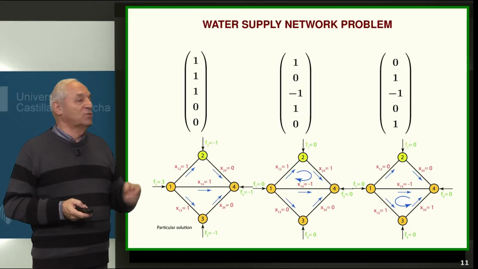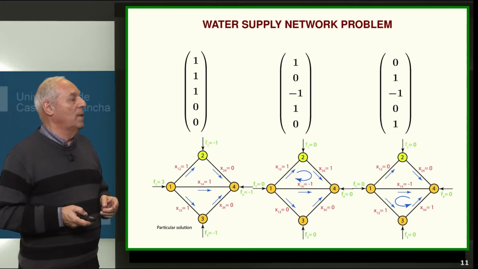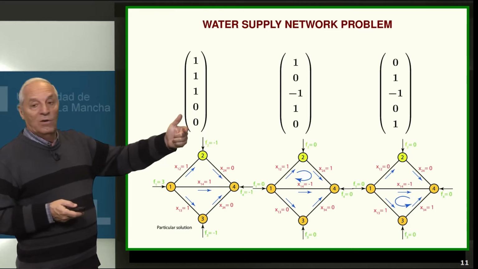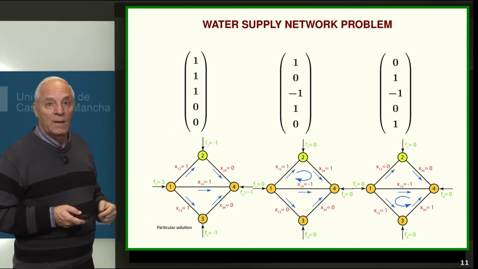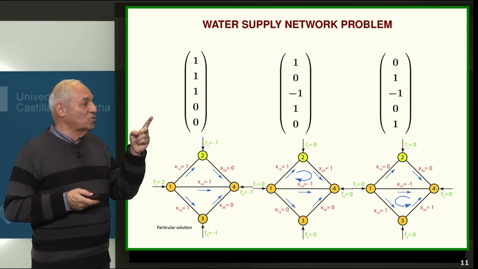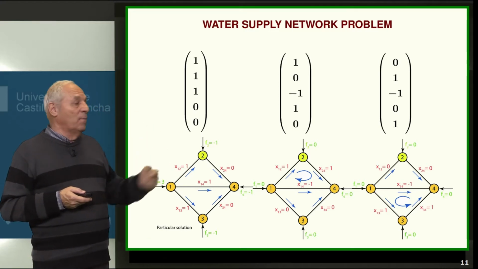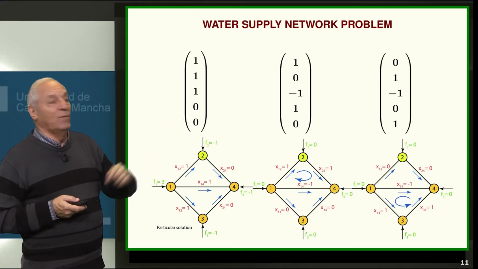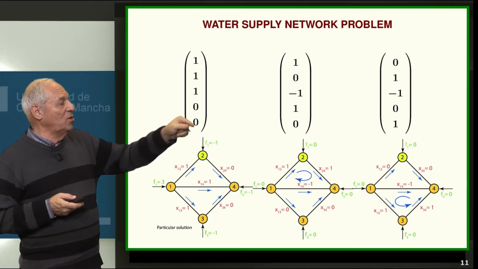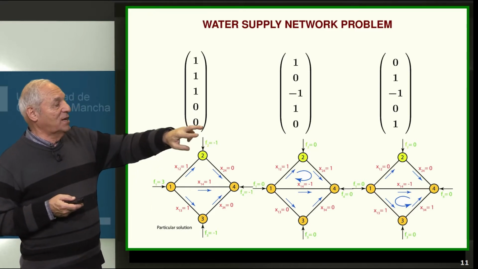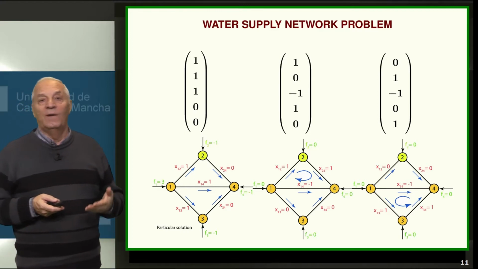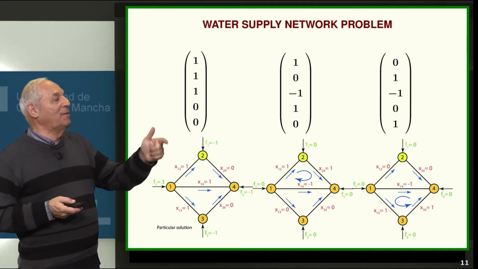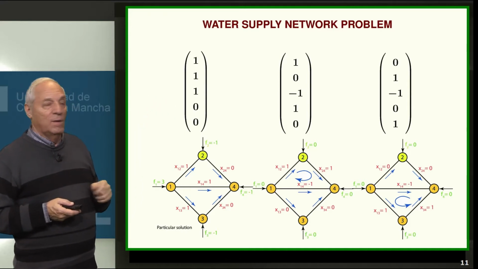Here we interpret these vectors that have emerged. In the case of the particular solution the interpretation is very simple. If 3 units enter by node 1 of the deposit, and we want to extract 1 from node 2, 1 from node 3, and 1 from node 4, we can enter those 3, and divert 1 through the pipeline 1 2, 1 through pipeline 1 4, and 1 through pipeline 1 3. Then, the other 2 pipes would not carry flow and they would be 0. That is a particular solution.